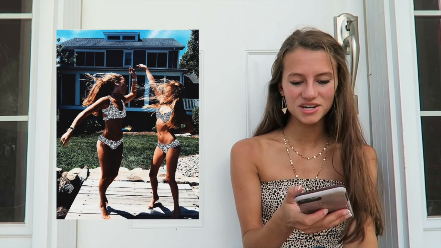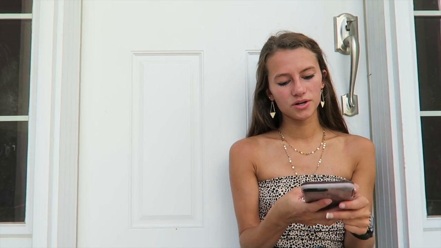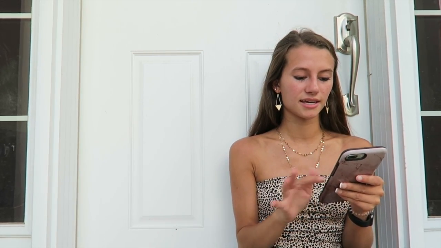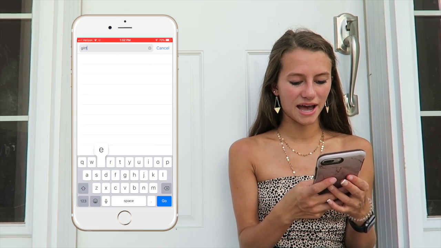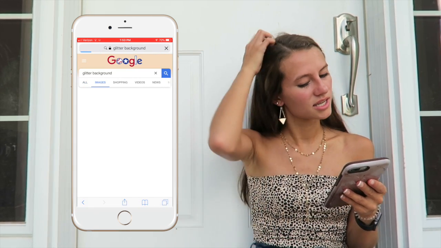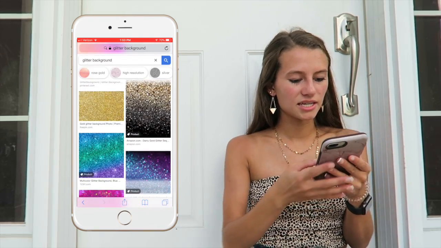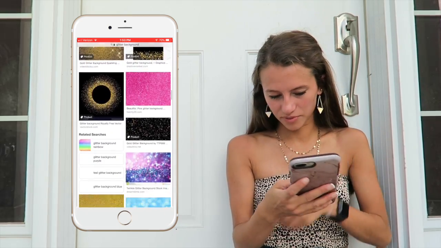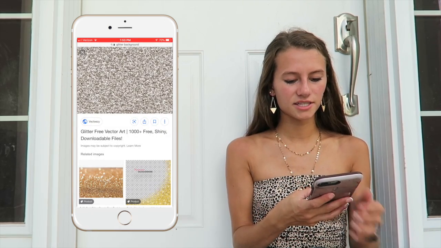So this one can be really cute if you can actually pull it off. You will need to get back on the overlay app that we already downloaded and used for the previous edits. You will have to go on the internet again and look up something like glitter background. And then go to images and just scroll through until you find one that you want. I would say either gold or silver, just plain gold or plain silver. I like this glittery one right here. Then you'll save that to your camera roll.